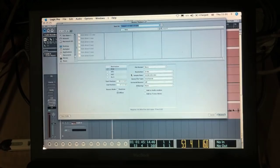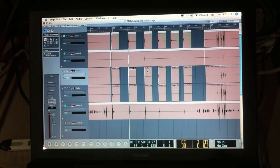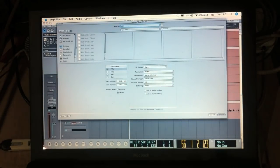And I'm going to do those kick amb 2 C1. So I've just decided on the numbers 1 to 6, as in 1 is the loudest, 6 is the softest. So there we go, done that. Kick amb 3. I'm going to make sure I keep my capital letters.